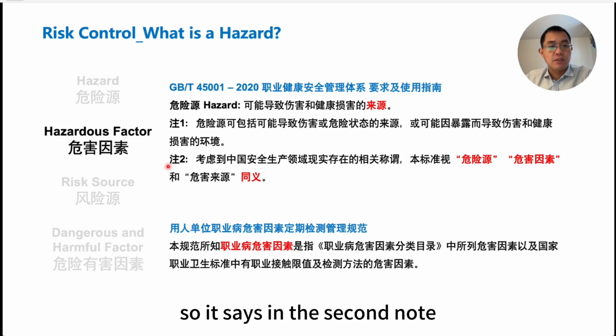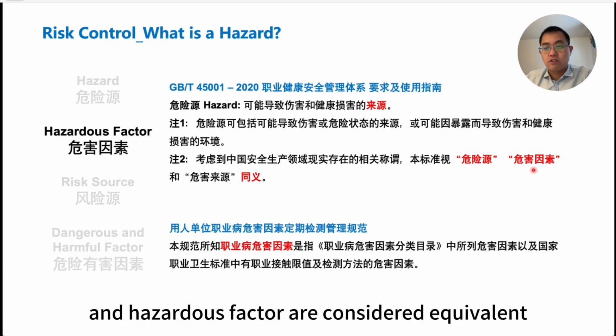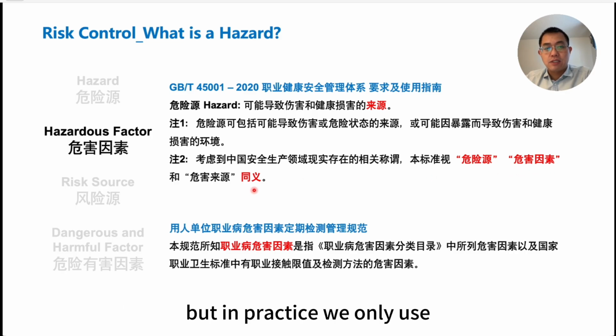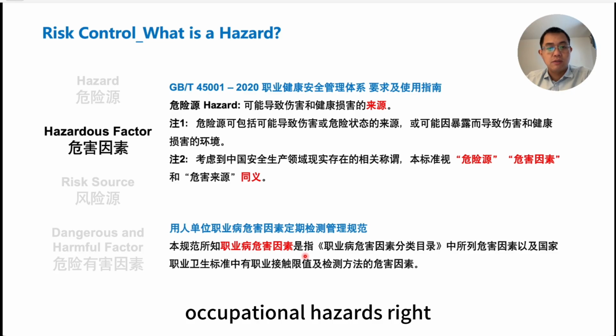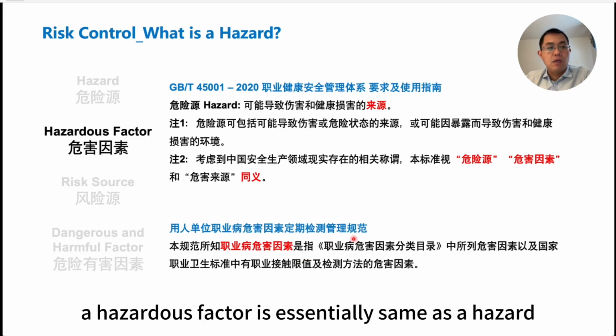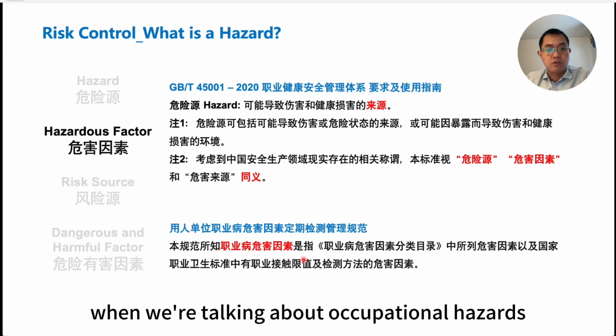It says in the second note that a hazard and hazardous factor are considered equivalent. But in practice, we only use hazardous factor when we are talking about occupational hazards, right? Things like noise or dust. So a hazardous factor is essentially the same as hazard. It's just that it's only used when we're talking about occupational hazards.